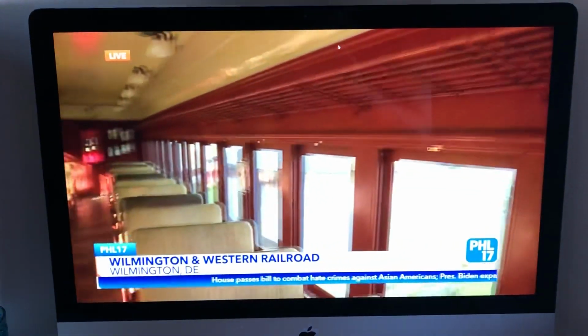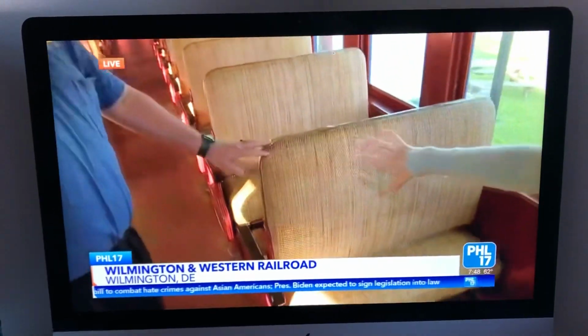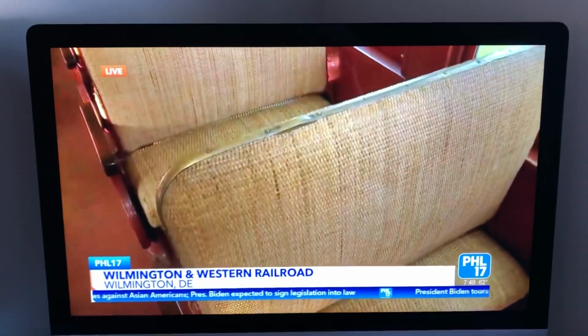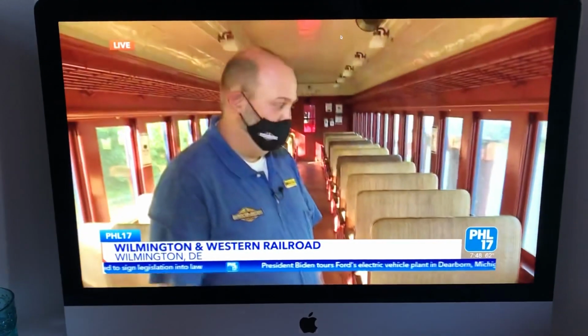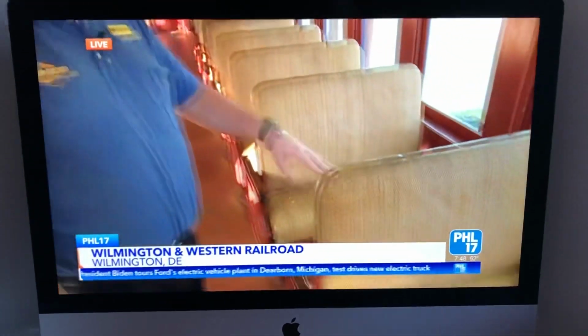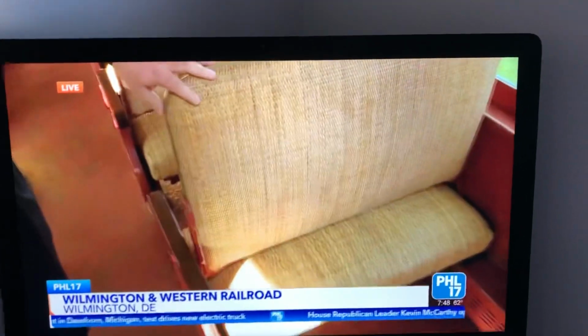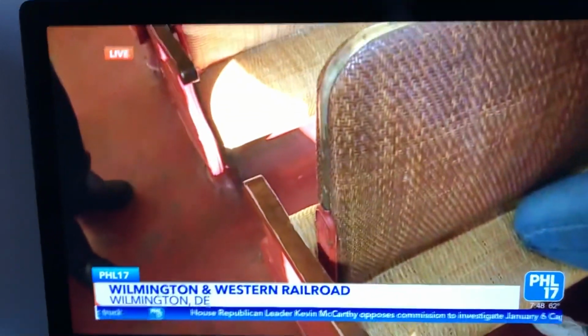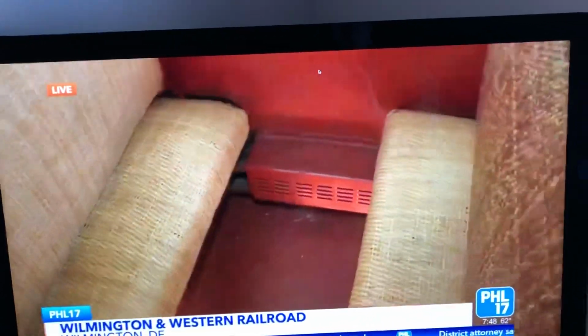And to keep some of that history, tell us a little bit about these seats. You can see this is not a normal material that a train seat would be made out of currently. Correct. So this is a transweave. It looks very much similar to a wicker that you may see on your patio furniture. This is what historically would have been on the trains in the early 1900s. We do this all by hand. Wow. It takes our volunteers about 8 hours to redo just the seat cushion on the bottom. Wow. So I like that you, even though probably modern day seats are a lot easier to take care of, you wanted to keep the history.